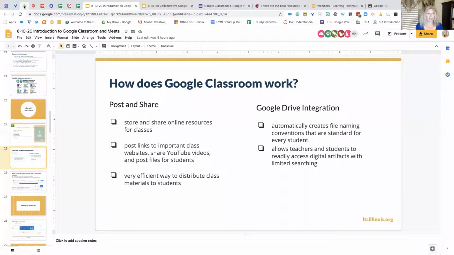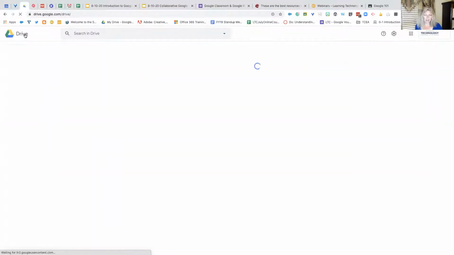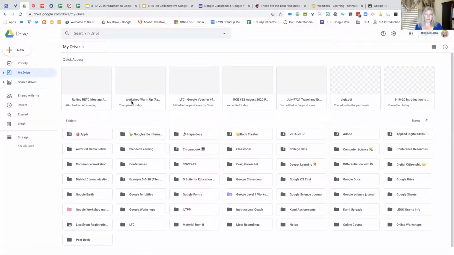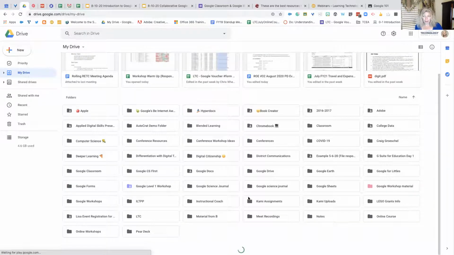Again, my Google Drive, I pin up here. If I go into my Google Drive, again, this is your file cabinet. I didn't have to organize my Google Classroom or my Google Meet folder.